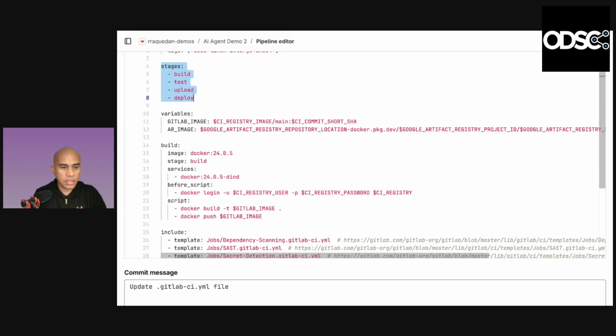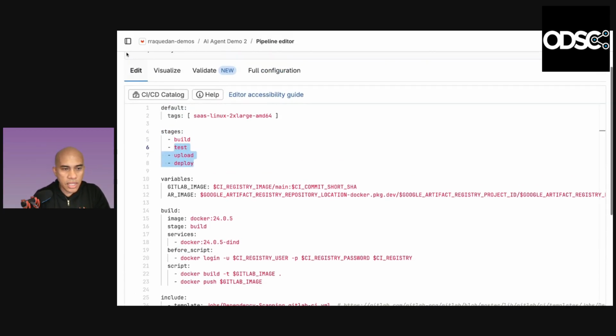You just call them in there. The third step, the penultimate step, is the upload, where that secured container image is shipped to Artifact Registry. And finally, with deploy, the pipeline will orchestrate the deployment of that specific container image all the way to Cloud Run, right? That's the highlighted piece right here.